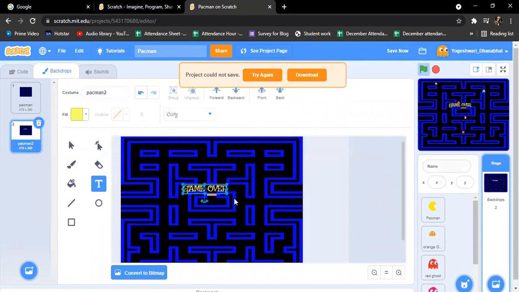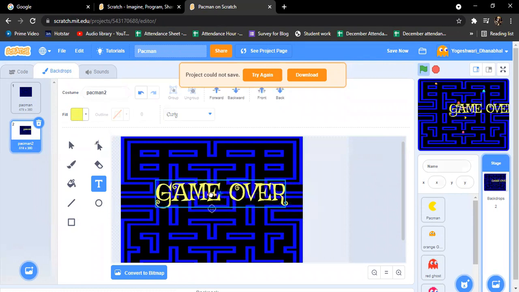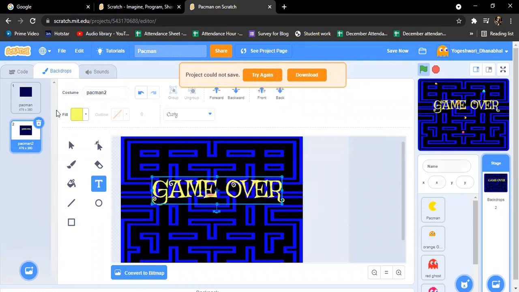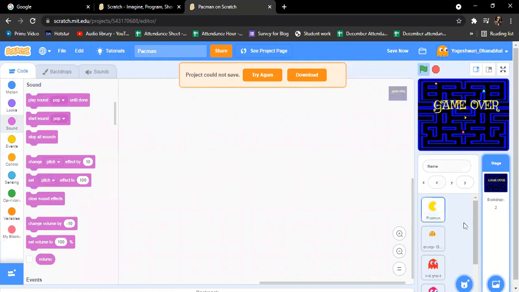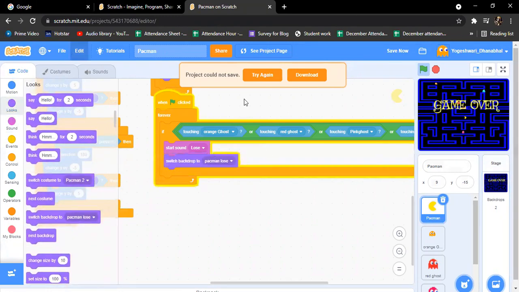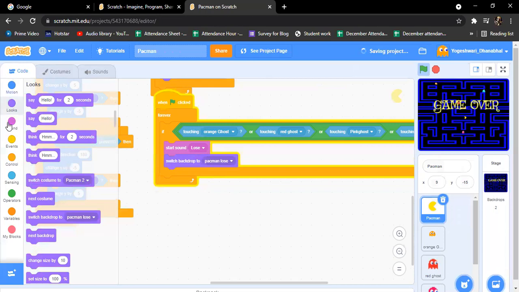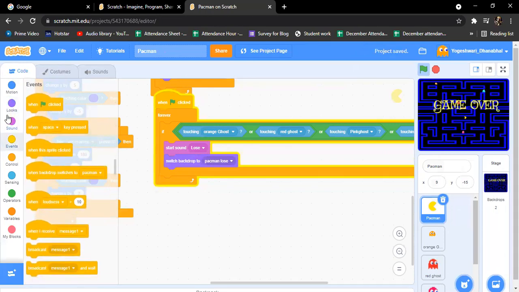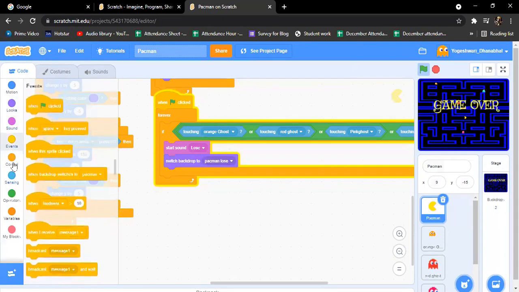Okay, great. So okay, switch backdrop to Pacman, or the second backdrop which we have created, and then I'm going to use stop all.